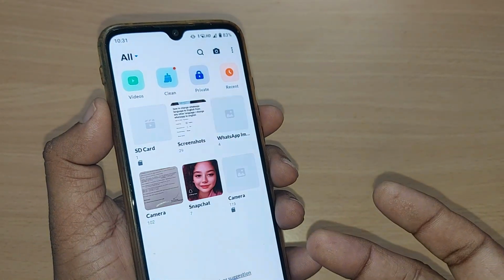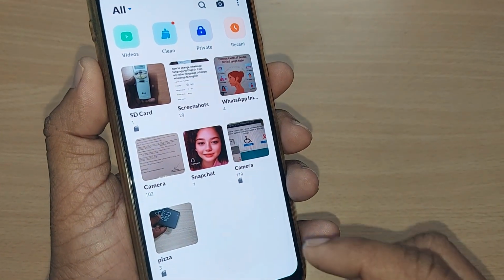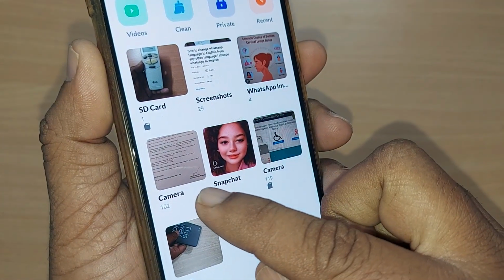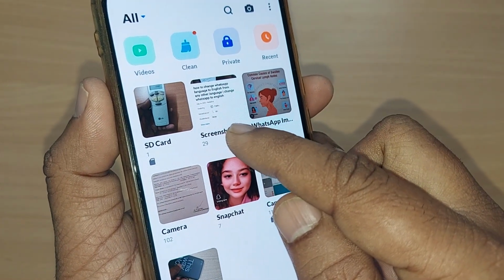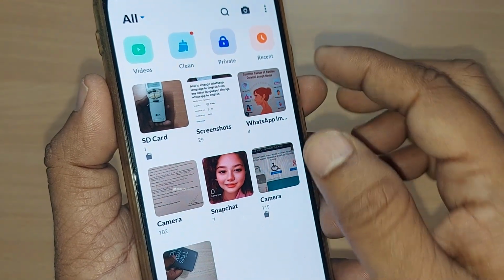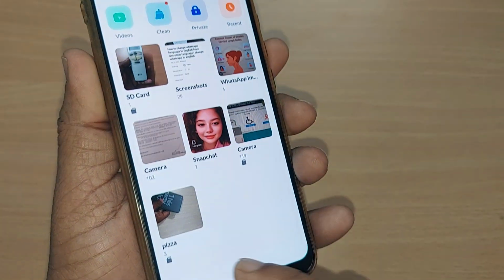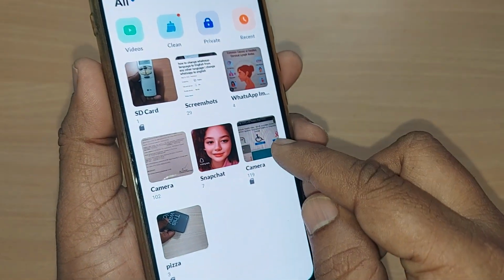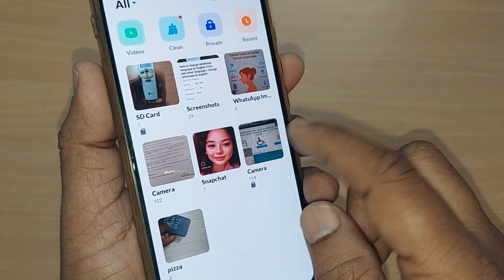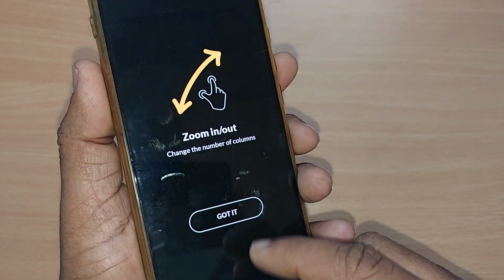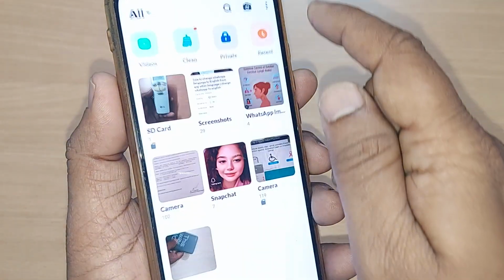Upon giving access, you will find all those things have been bifurcated very clearly, like camera, whatever things you have taken with the camera, that will be given here. Whatever screenshots you have taken, that will be given here. Your WhatsApp images are put into another folder. Your SD card, videos, audios will be kept here, or whatever camera videos or other files you have taken through the camera would be shown here. So all those things will be very clearly bifurcated and given to you.